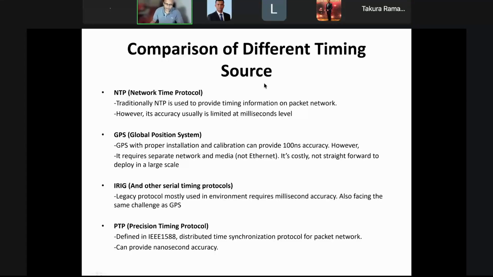Most of the time we synchronize the PTP or NTP grandmaster clocks with GPS to maintain the accuracy of 100 nanoseconds. Then you have the best reference clock if you are working for a global organization.